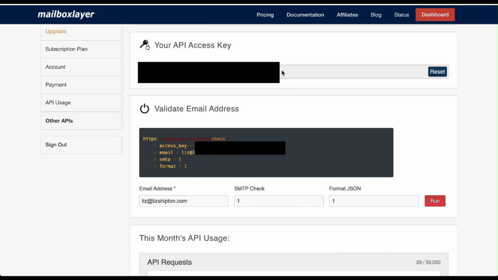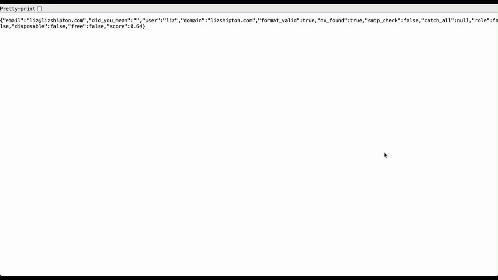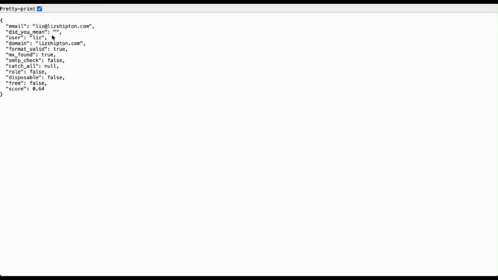So let's get familiar with these APIs. The Mailboxlayer API is just an API that lets you validate an email address, which we're going to want to do before we try and send any emails to our user. So they give you one basic endpoint that you can use to send an email address along with your access key and a couple of other optional parameters if you want to, and it will send you back a JSON response telling you whether or not that email is valid. So let's go ahead and use the sandbox here, and here's the response that you get, and it's just a basic JSON response with some information you can use to determine whether or not that email is valid.